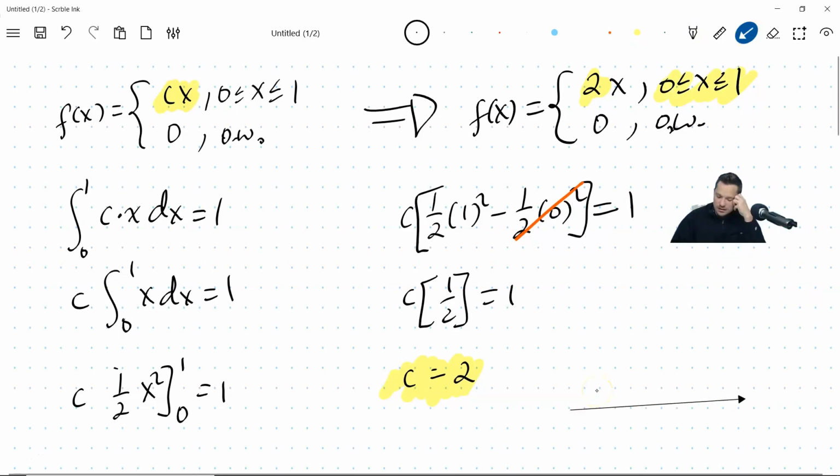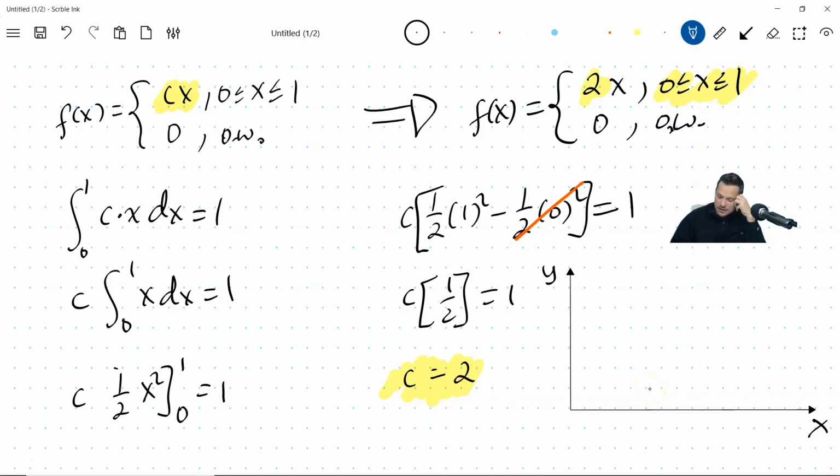So I'm going to make an x-axis this way, and I'm going to make a y-axis this way. So let's call this x, let's call this y, and then here 1, 2, 3, 4, 5, 6, 7, 8, 9, 10. We can make this a 1. That's all you really need. And now take a look over here. When x has the value 1 and you plug it in here, you would have 2 times 1, which is 2. So that has to go up to 2.